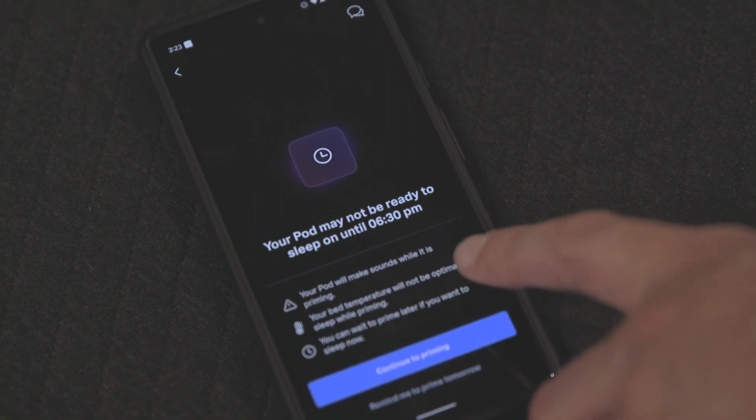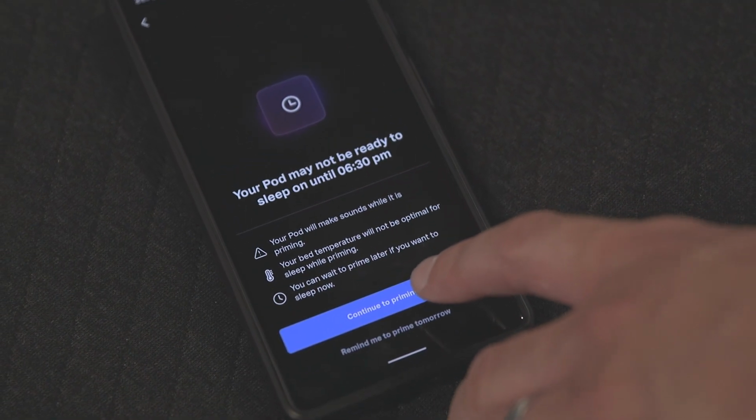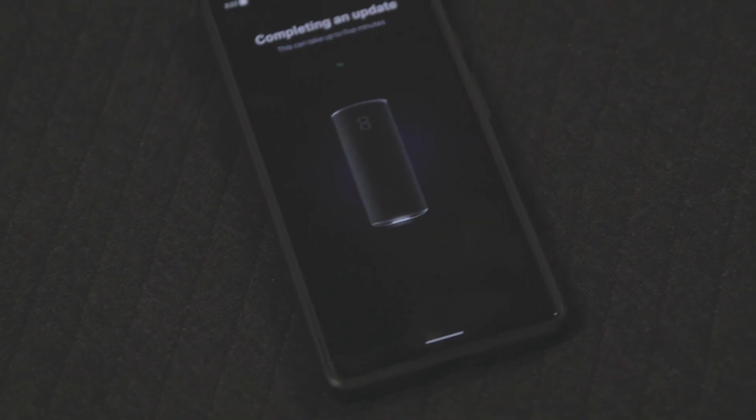Okay, so it's saying it may not be ready until 6:30, that's fine. It may make some sounds, don't worry about that. And if you want to just go to bed now, just don't prime it. So like I said, it is going to search for an update, do an update, make sure everything's ready for you. So once that update is complete, it should prompt us to go ahead and add the water.